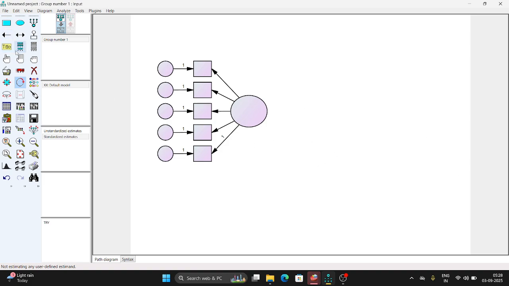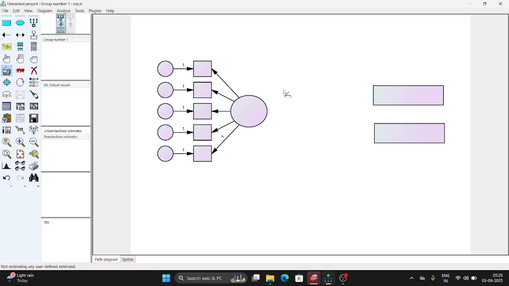Then of course I have two independent variables. Remember, my hypothesis is that those who are male and those who live in urban areas have a better satisfaction with life. So this is one independent variable. I'll just duplicate this. This is the option to duplicate, and I'm just duplicating it here, right? So now I've basically set up my model.